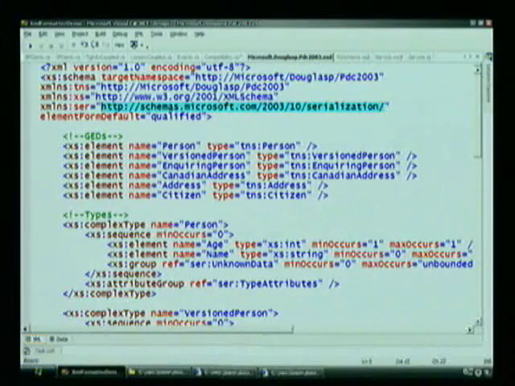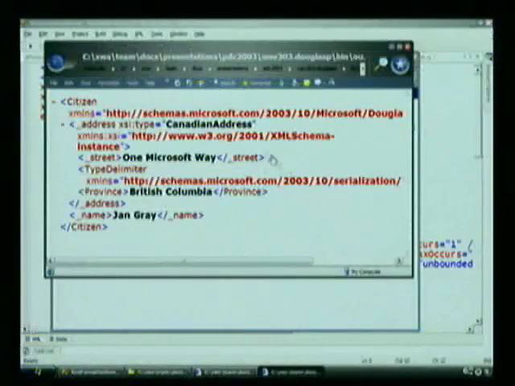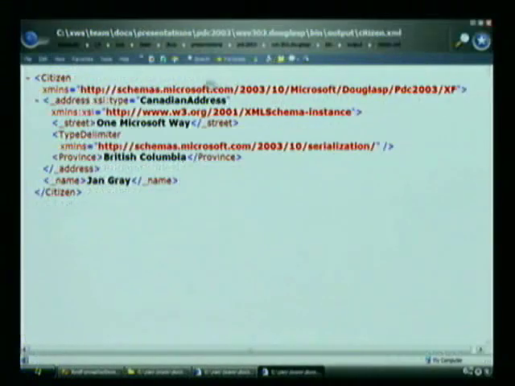Let me go to the instance document if that's what you're referring to. So what you see here is that by default, unless you specify the namespace, it will use schemas.microsoft.com, and then the namespace in which it resides. So we look at the CLR namespace, modify that, make that the target namespace, and use that moving forward. And this will also be tunable as well.